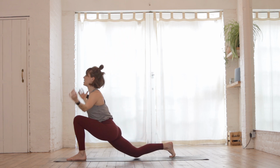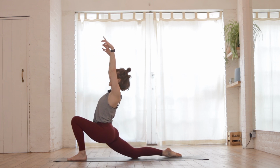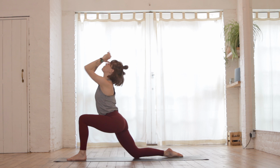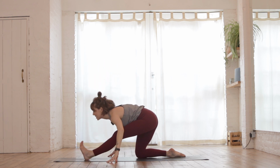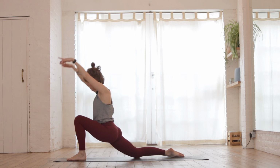Lower with control, release your back toes. Drop the pelvis so you can stretch the hips as you lift the heart. Coming back as you exhale, flexing the left toes. Rolling forward, low crescent lunge, inhale.